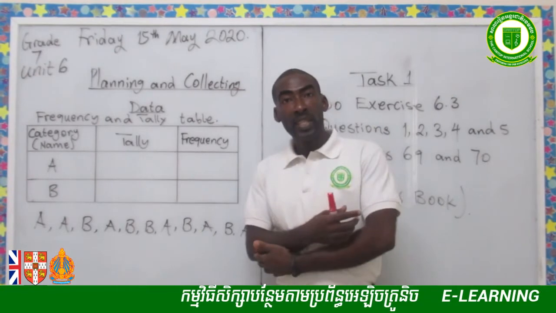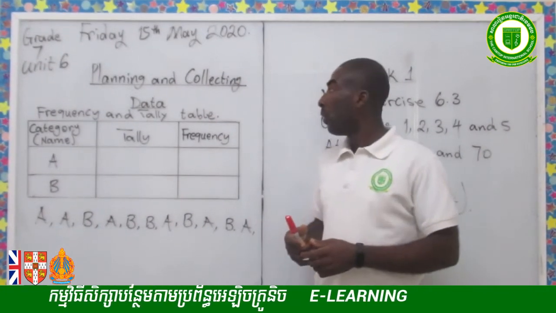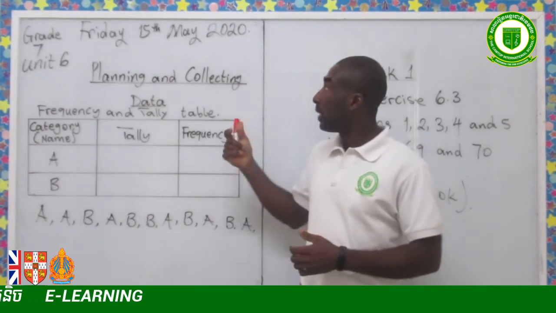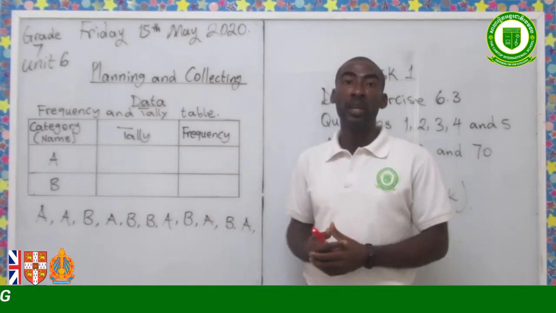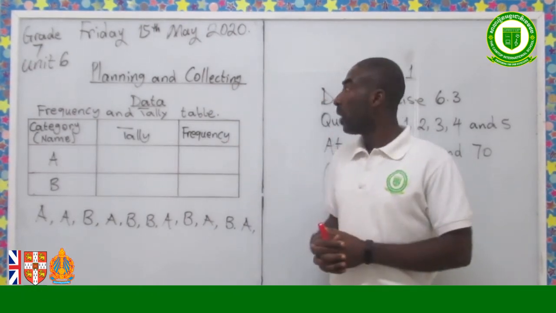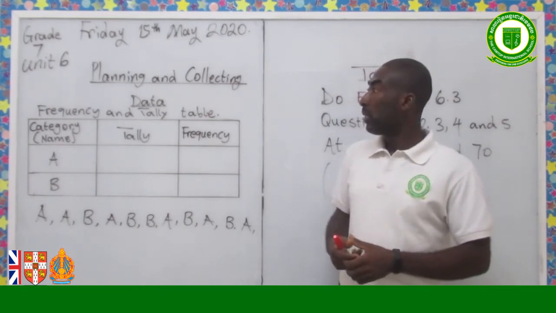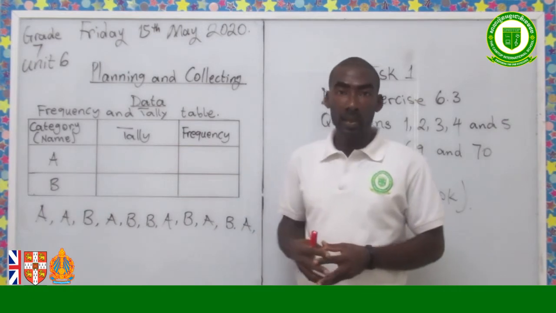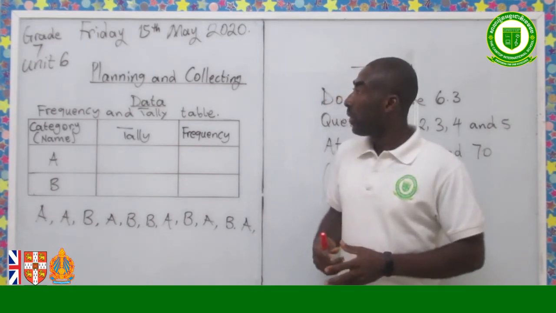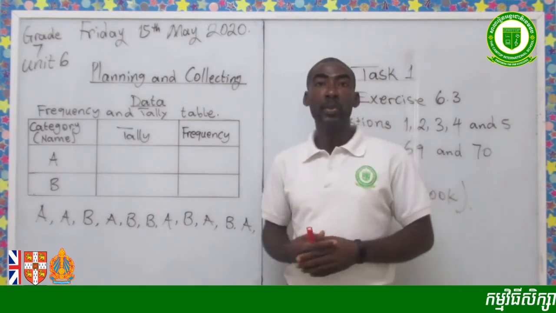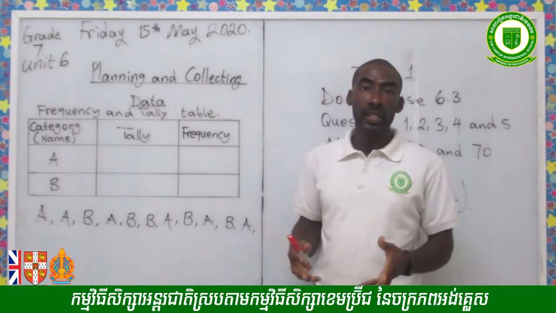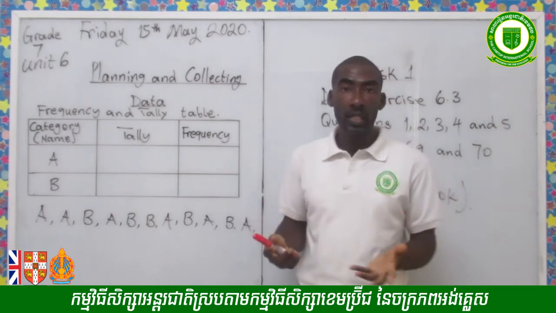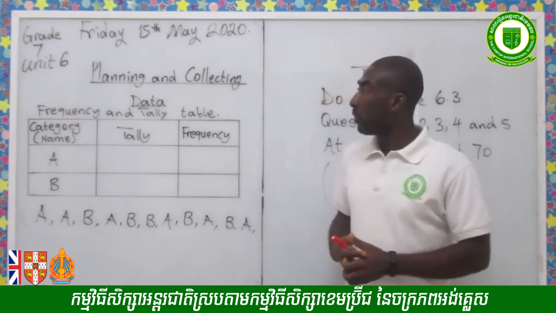The type of data that you are looking for will determine the kind of data collection tool that you have to use. Today we will look at frequency and tally tables. Frequency and tally tables are data collection tools that you can use to collect your data whenever you want to deal with data.